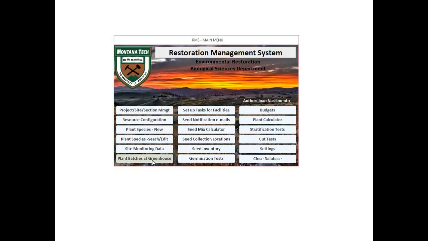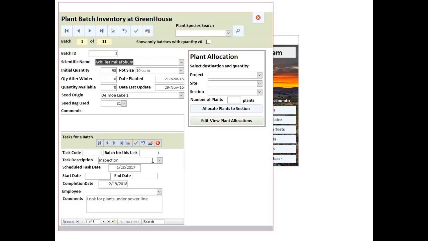So every restoration project will probably require planting of plants like trees, forbs, shrubs, and grasses, and many greenhouses produce their own plants, so the project can produce the plants that are going to be planted in a restoration site.